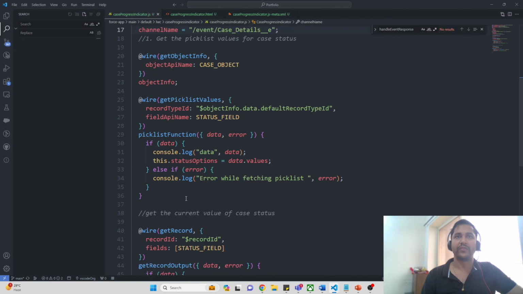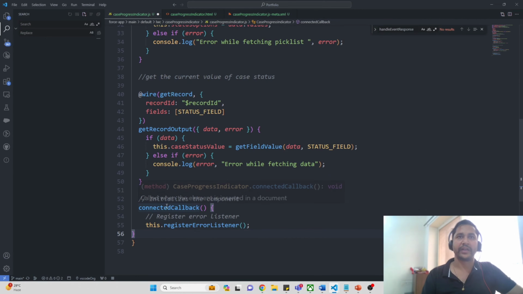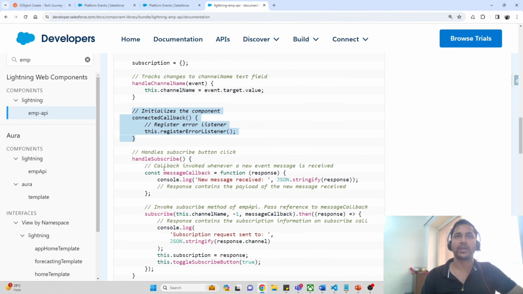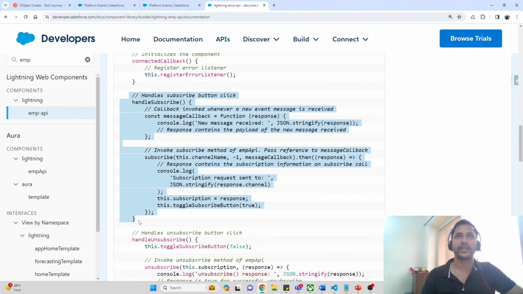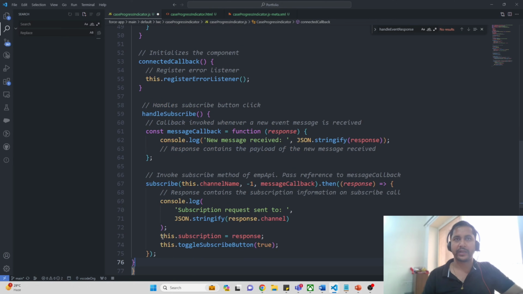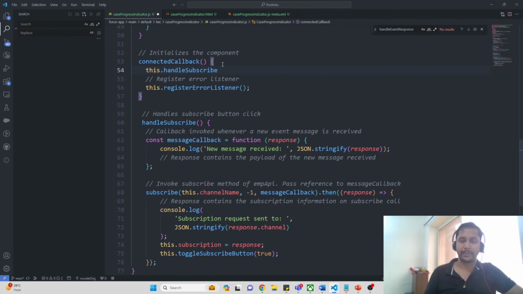So if I scroll down further, here I initialize it with the connected callback method. As soon as my component has been initialized, I want to perform that subscription. To perform the subscription, you have to invoke this handle subscribe method. So again, I'm copying that code and putting it here. Now I invoke this code, this dot handle subscribe.